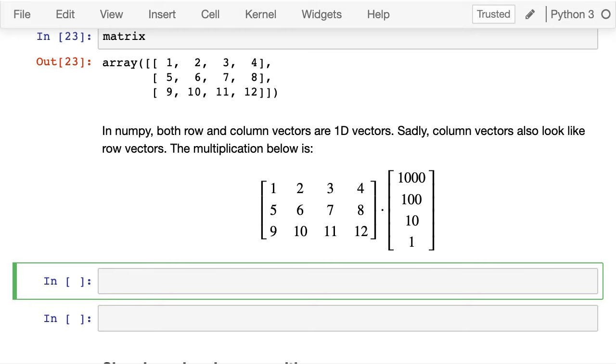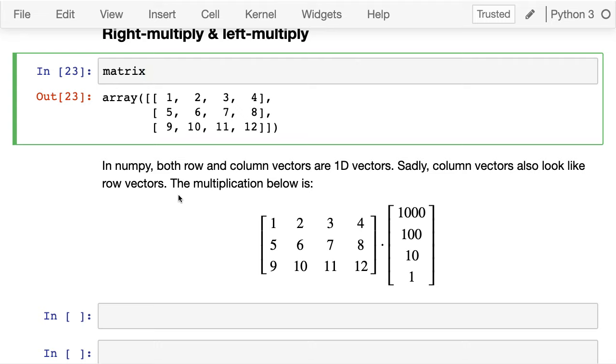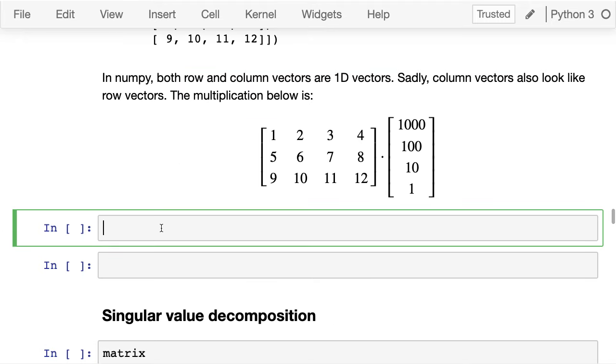And what that means is if I want to take the matrix here and perform this matrix vector multiplication, I don't do some weird vertical NumPy array thing. I have to give it a one-dimensional NumPy array. So it's a sad fact of life, but you should just get used to it: even though it looks horizontal, it's actually a vertical. NumPy will treat it as a vertical vector because it appears on the right-hand side.